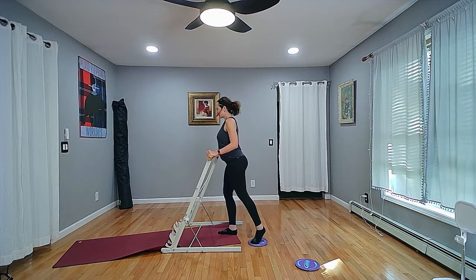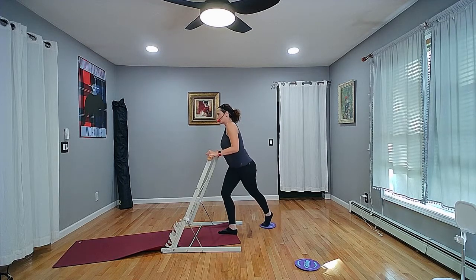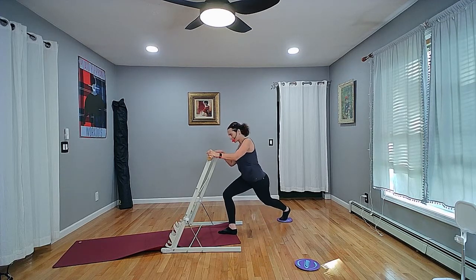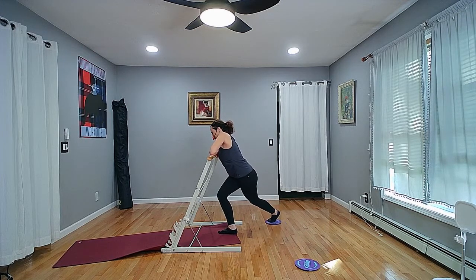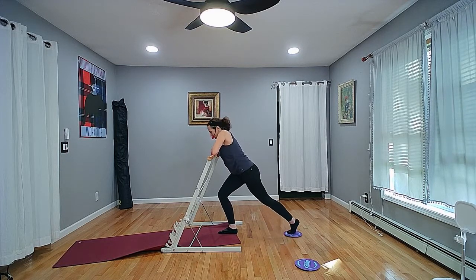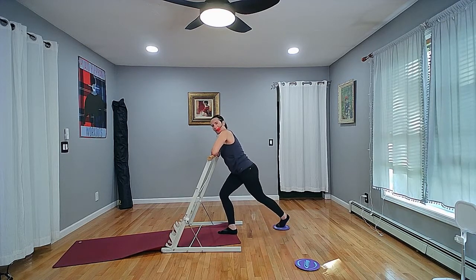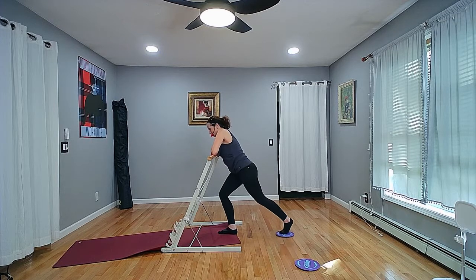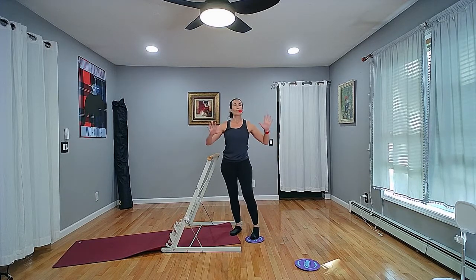Good — two more, last one. Take it back, pull it all the way up. Then we take it back with forearms on top of your chair. Slide the leg, bring it back, slide, bring it back. Full reliance here on your chair — be careful it's not going to move on you. Foot back, back. These are short and sweet, let me tell you. Two more, and last one — bring it all up. All right, great job. So that's it for your leg work. Let's take it down to the floor. We're going to do a little bit of abdominals and arm exercises.